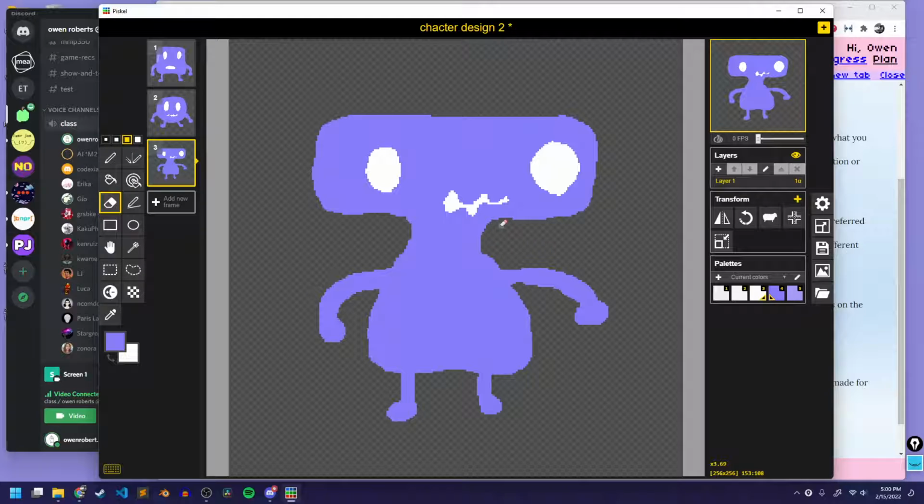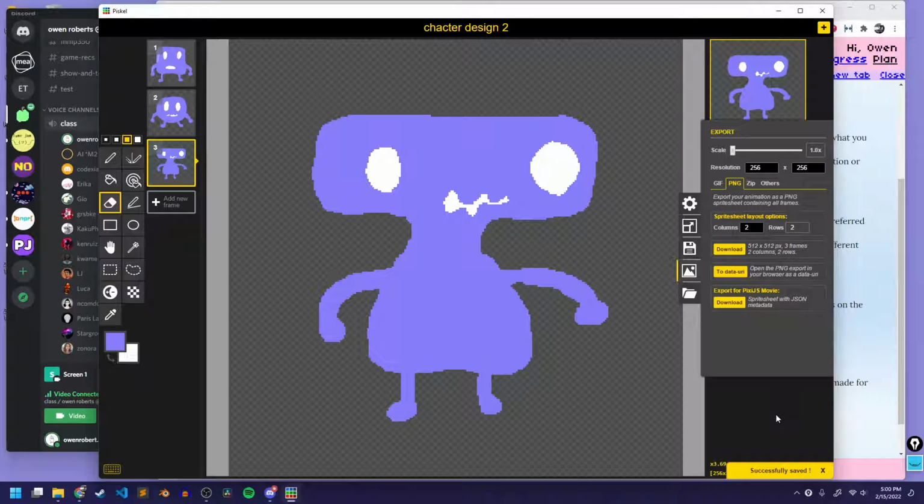So there's other things that you could do here, like play with different colors and stuff like that. But for now, I think this is good enough to kind of demonstrate some of the differences. So now what I want to do is make my Open Lab post. So I need to get these images out of Pascal. And so I'm going to go back to the export tab.